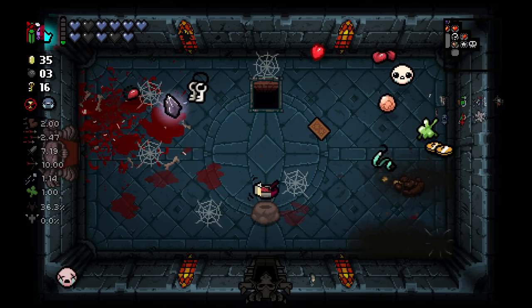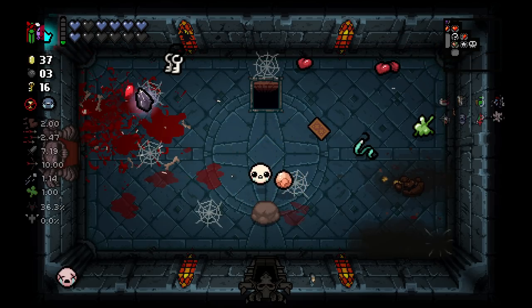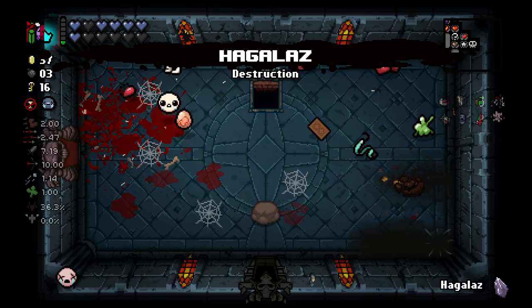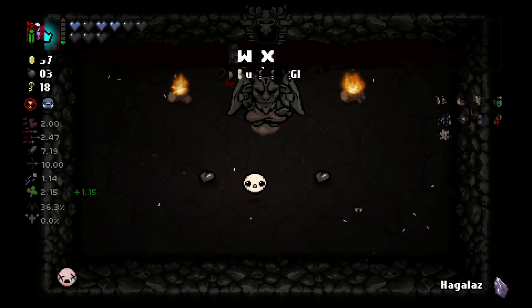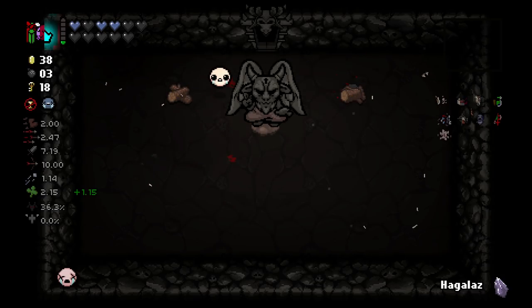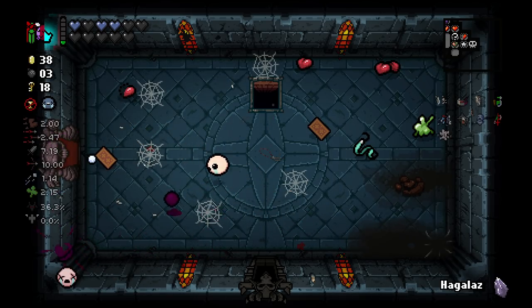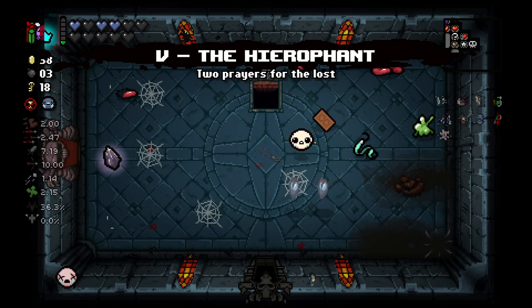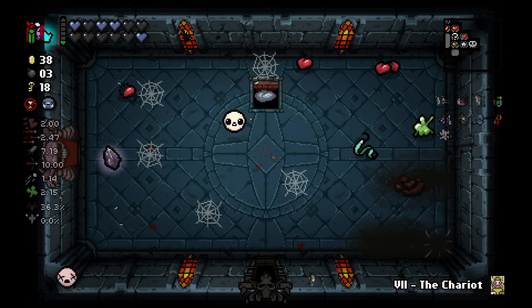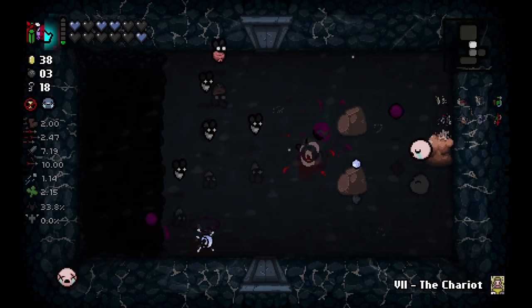Honestly, Isaac's head may help us figure out where we are. What is this? Descendum. Hagalaz. Destruction. Apparently, we are not just always destructing. Okay, we got Oogie. Yeah, we're going to use the Isaac head as kind of like our guide to sort of where we are. Do this and then take the chariot. He's literally just there to mark our place. And it is a delayed version of our place.